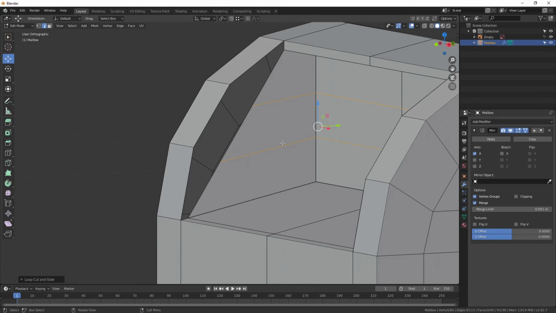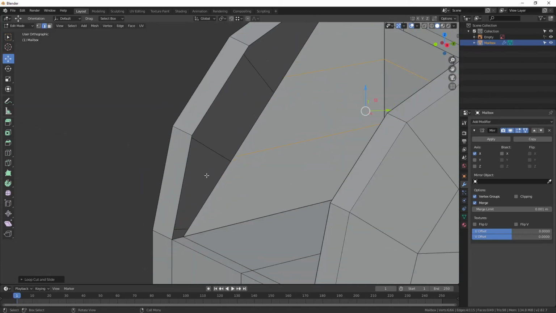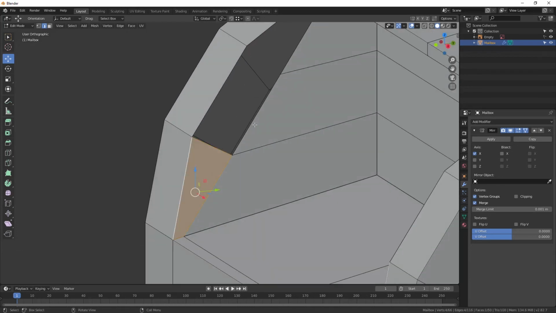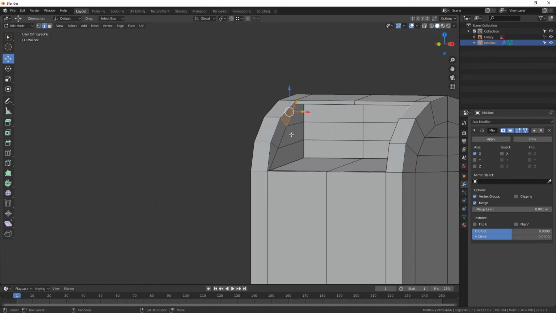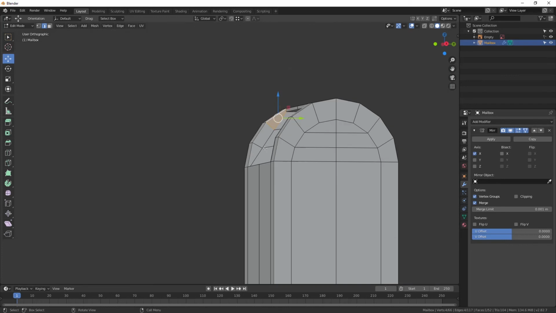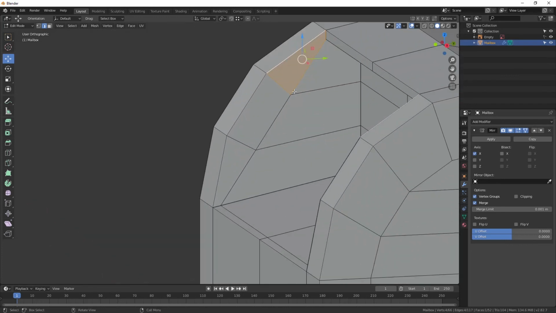So we've added these 2 lines, but now we can make our quads by choosing this edge and this edge, hitting F. Edge, F, this edge, and this edge, and hit F. Okay, and now what I was looking at is I want to have this edge kind of have the same spacing as here and here, kind of have a nice even loop coming across here in case we need to make any like paneling marks or anything like that. It just gives us a nice edge that we can do that from.